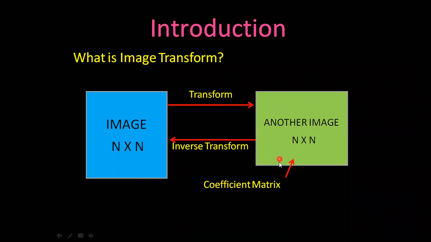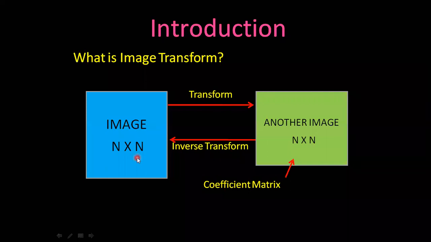Again, what is the use of inverse transforming? This is exactly what we are expecting in communication, that is modulation and demodulation. I don't want to describe again what is modulation and what is demodulation. I think you are aware of the need for modulation before transmission, and after receiving, demodulation to get back the original modulating signal. Similarly, initially we are going to transform the image into another format, but the size will be the same. And after that, we are going to take the inverse Fourier transform to get the original image.